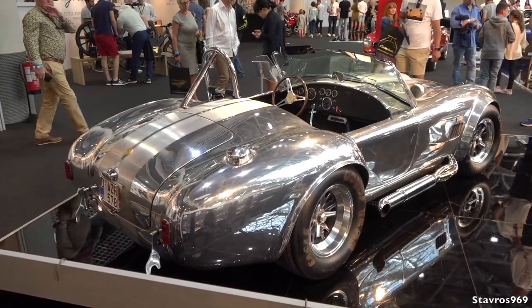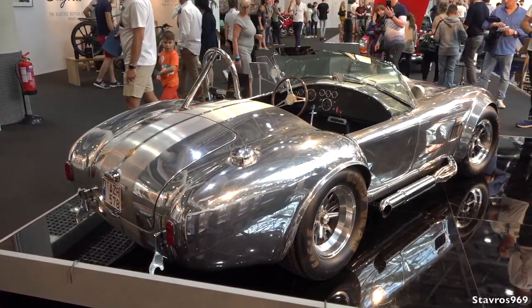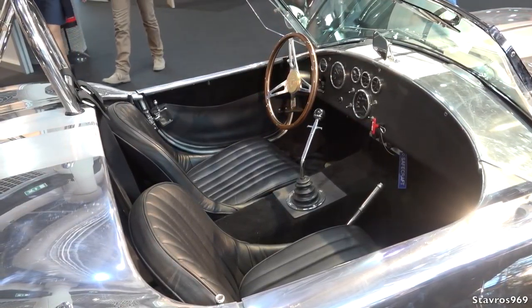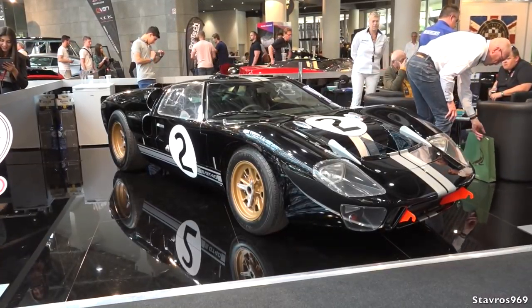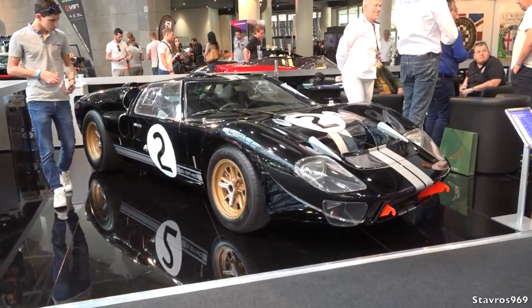We have the Shelby and the GT40 - can you tell us, are these recreations of original Shelbys? That's correct. It's amazing because we've built many more recreation cars than there ever were original Shelbys built back in the 60s. This is the 1965 427SC, one of the most iconic Shelbys - the polished aluminum really catches everybody's eyes. We started doing these a couple of years ago based on the 50th anniversary of that vehicle. And this is a recreation of the 1966 Le Mans winning car, driven by Chris Amon - it was the first time Ford won the 24 Hours of Le Mans. My grandfather Carroll ran the race team in 1966 and the Fords finished one-two-three that year.